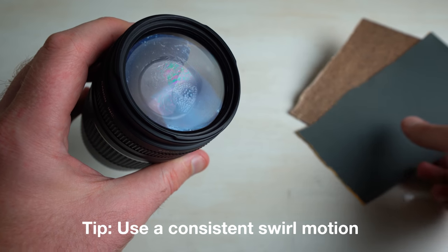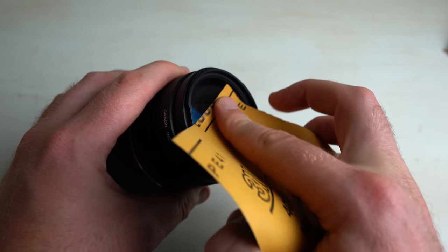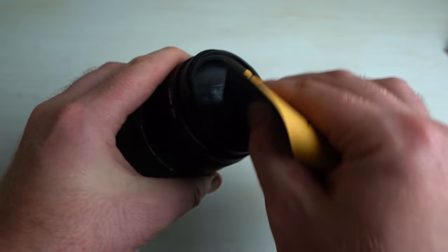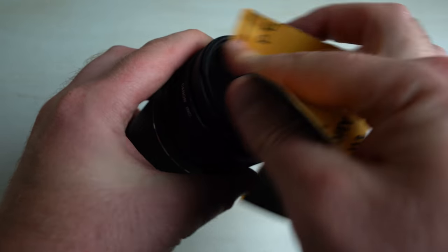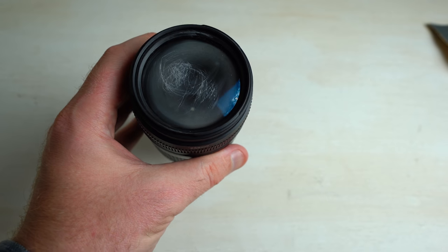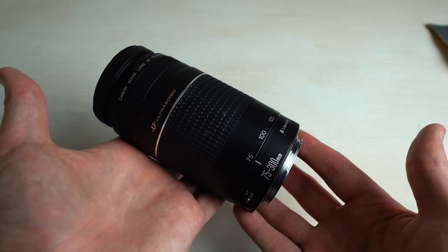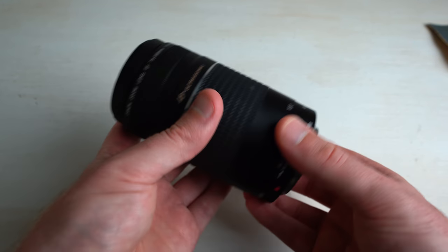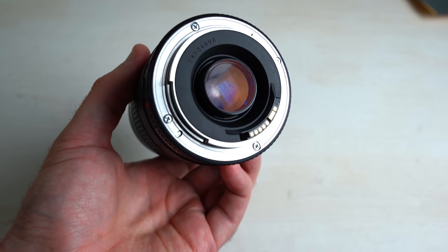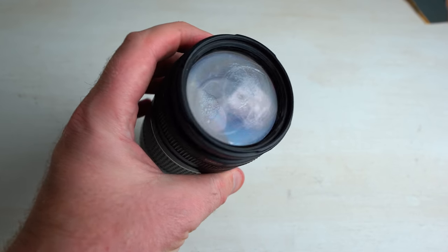That looks kind of nice. What we'll do is take our fine sandpaper — 2000 grit — and go over that same place, really trying to get it consistent. Do the whole thing even. You can lean into it a bit, and then maybe use our lens pen a little bit. You can certainly see that moisture is going away already — either that or we've just kind of covered it up. Now we've got a nice even lens. It looks good. Connections are good. And if you want, you can even take a little bit of that sandpaper on the connections — get that connection nice and clean.